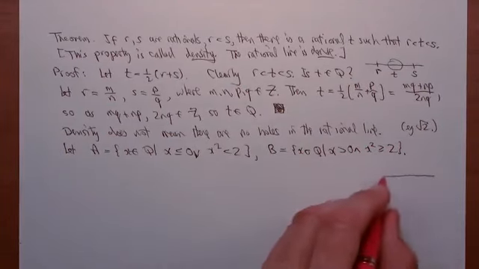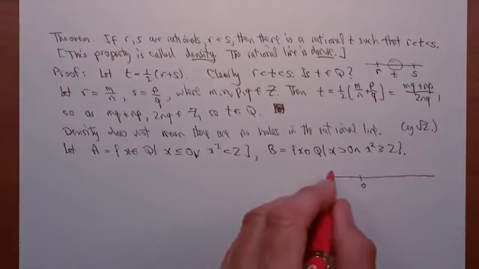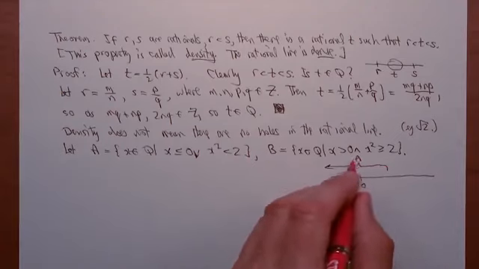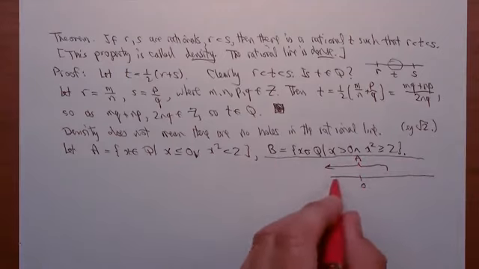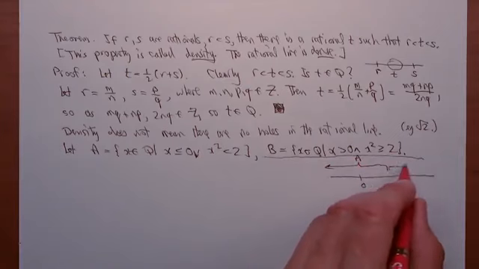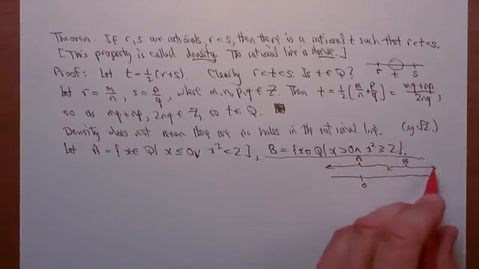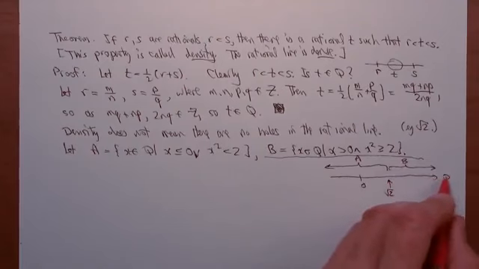Let me draw a little diagram. Okay, we'll have 0 here. And A is a set that's going to go out to infinity at the left. And it's going to go to some point here. That's going to be A. Let's delineate things here. B is going to be a set, also going out to infinity. And we're going to have every element of A to the left of every element of B. And here is where root 2 would be if root 2 existed in the rational line. This is the rational line, Q.